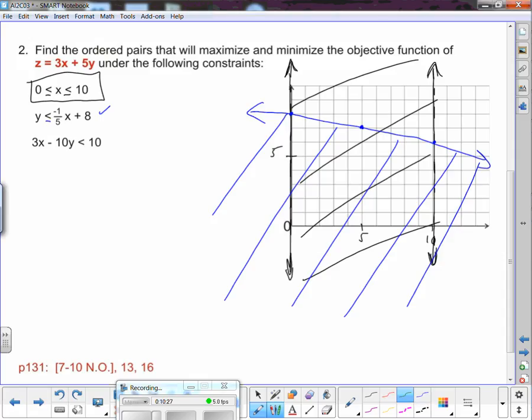Let's do the last one in green. Okay, so a problem like this last night, you would have solved it for y, and that's what we need to do. So hopefully you look at this and say, when I isolate my y, I'm going to multiply by a negative quantity, so I'm going to reverse my inequality symbol. And again, let's just go equal to as well. So the 3x is going to be a negative 3x on the other side, agreed? But it's going to be a negative 3 divided by a negative 10. So a negative divided by a negative is a positive. Are you okay with that? And then 10 divided by negative 10 is going to give us a negative 1.